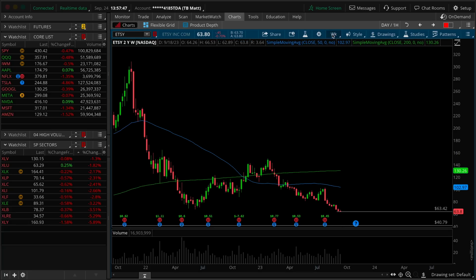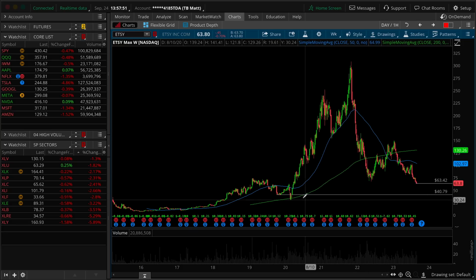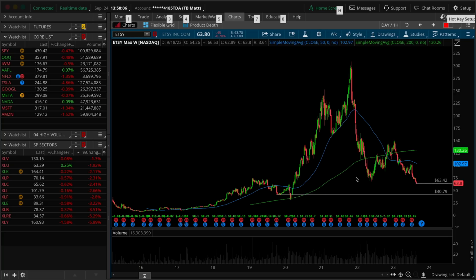This one's fairly nasty. We actually have to open this up to max available. And looking left, there is not a lot of weekly structure underneath this low. It gets very dangerous all the way down towards 41 roughly, coming from back here, and then our pre-sickness lows right around that area, right? So not advocating for a full rotation to 41 in 1 week's worth of trade, just pointing out that Etsy does not have a lot underneath us potentially acting as support. There could be a thin structure retracement from when this really took off in the first place.